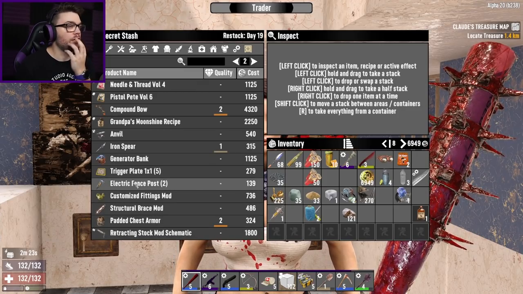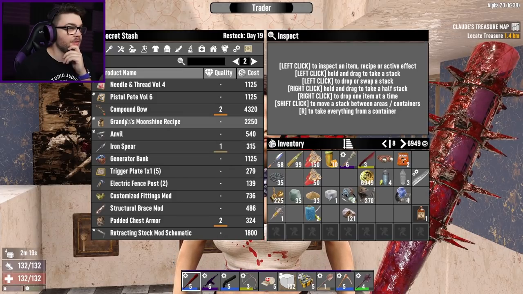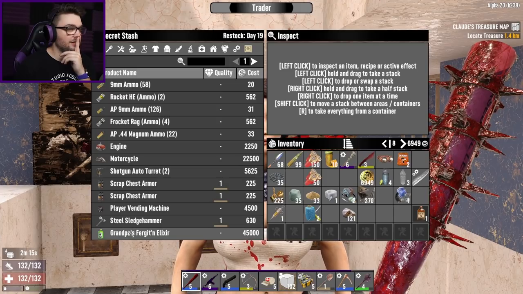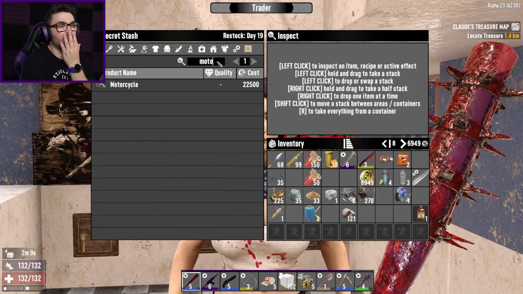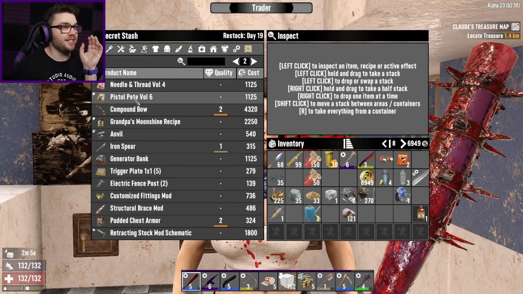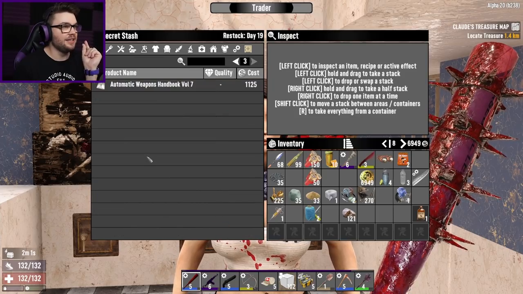Anything else for me, though? All good electric fences, too. Trigger plates. You're starting to offer me some good gubs. What are you offering? Craft 9mm ammo. Less important. Damn it. Damn it. So we have a full-blown motorcycle, but not the handlebars for it. If I have to end up buying a freaking motorbike just as is and having all that extra motorcycle stuff at home for no bloody reason, I might be a little bit upset.